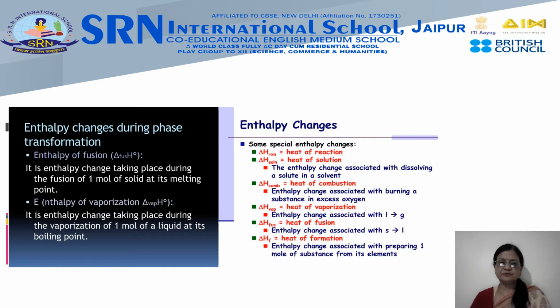So now enthalpy of fusion is defined as the change that is taking place during the fusion of 1 mole of solid at its melting point. Similarly, enthalpy of vaporization, delta vaporization H naught, is the change that is taking place during the vaporization of 1 mole of liquid at its boiling point.